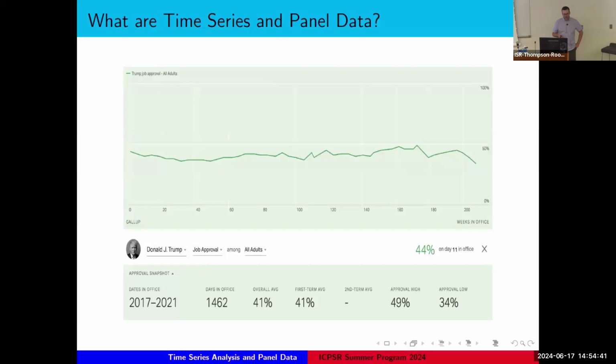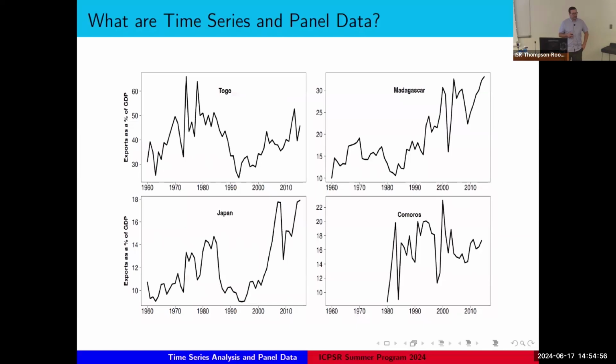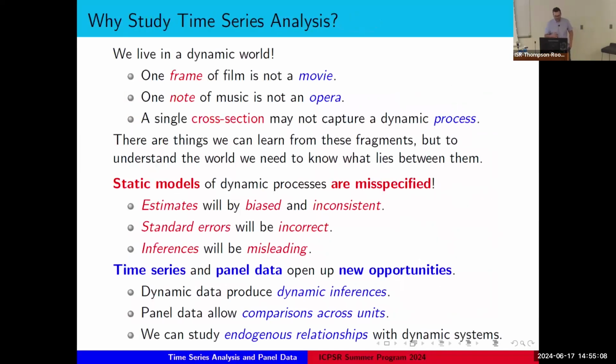The same tools get used for both of them, right? So presidential approval, as a political scientist, right? Our favorite time series. A single observation or single cross-section measured over multiple points in time, but panel data will be multiple time series in a data set. And they have the same basic structure. We use the same basic tools, but we have to deal with the heterogeneity that exists in the data and build that heterogeneity into our models.